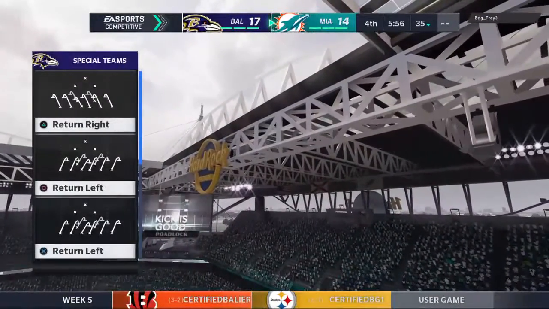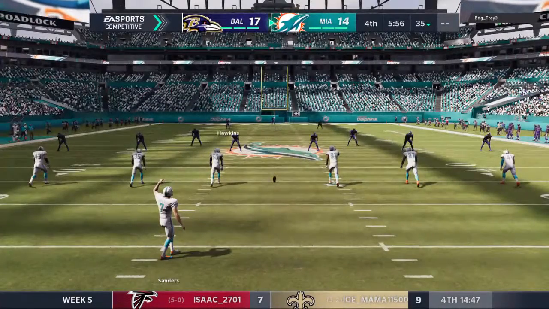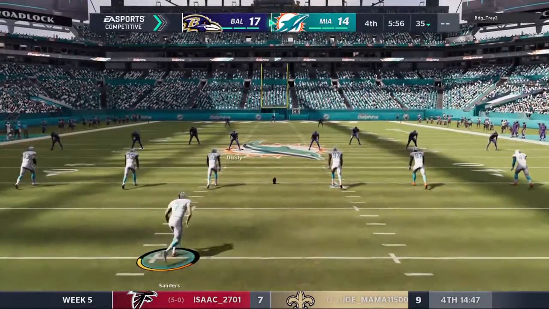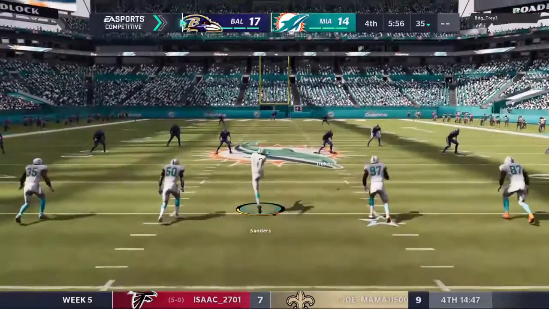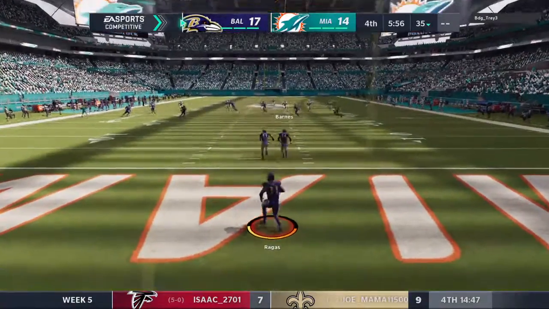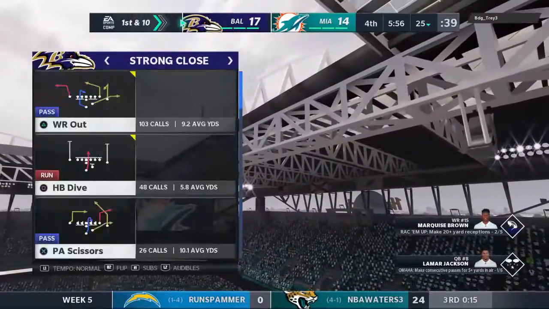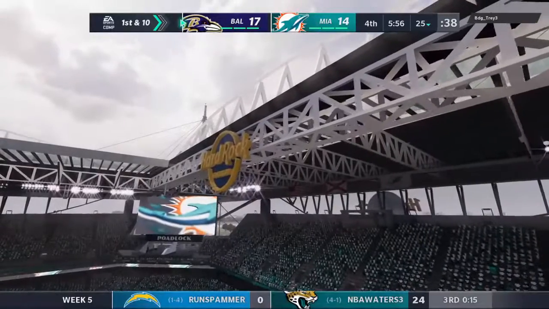Makes the score Ravens 17, Dolphins 14. Now after the touchdown, ready to kick it away is Sanders. Fielded in the end zone, and this will not be brought out. It's a touchback, at their own 25-yard line.